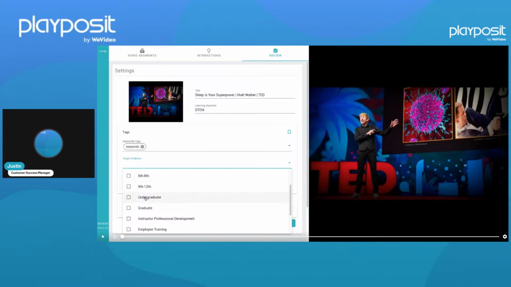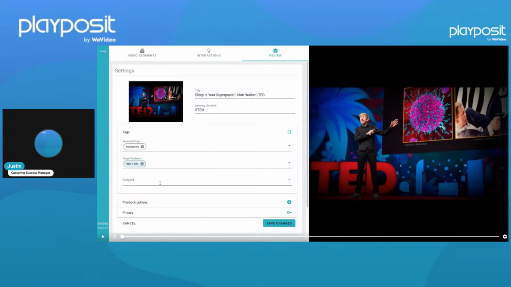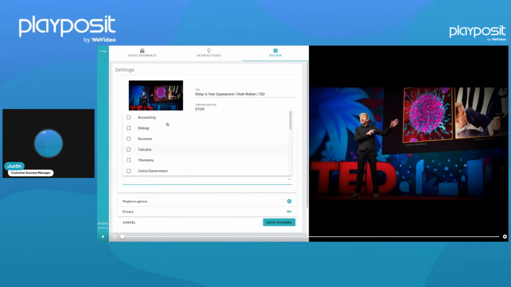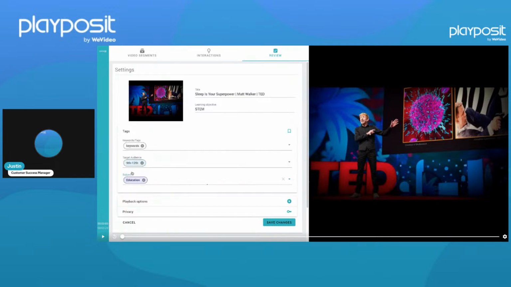And so moving on, maybe this is going to be for your specific grade levels. We have both K through 12 and higher ed. And then if there's a subject that you want to tag this on, then we can look for something else and add that here. And so there can be multiple added at the same time, and then save those changes. And then from here, we can then save and exit, and we have now created our first bulb together.